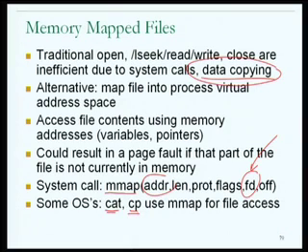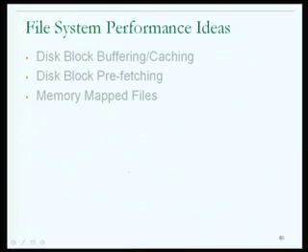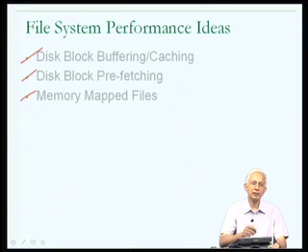The memory map files may be one of the better kept secrets of these operating systems, but it is a facility which is provided, widely provided, and certainly of value to many kinds of programs, which is why I've included it as a very important performance idea from the perspective of file systems. It is something which we should be aware of. You can bet that the operating systems that you deal with provide disk block buffer caching, and they may be doing a good deal of prefetching, from which your programs that do sequential access will benefit. But most certainly, one could think about writing programs which do memory map files in order to get additional benefit, since this facility is available on the computer systems that you deal with.